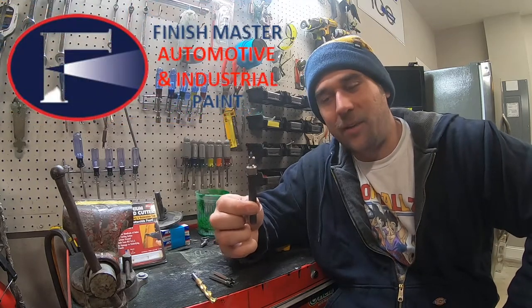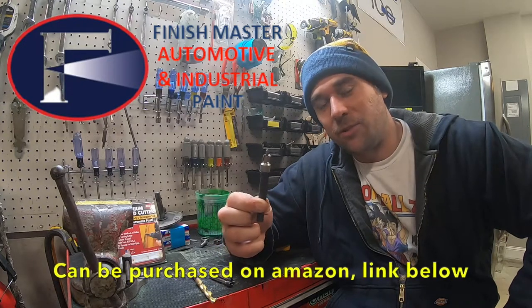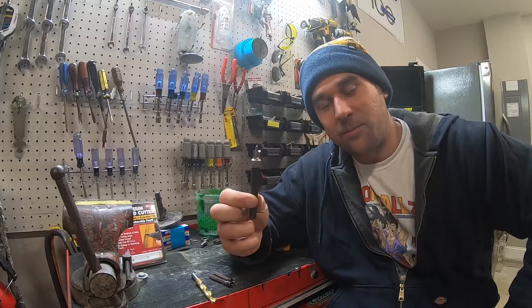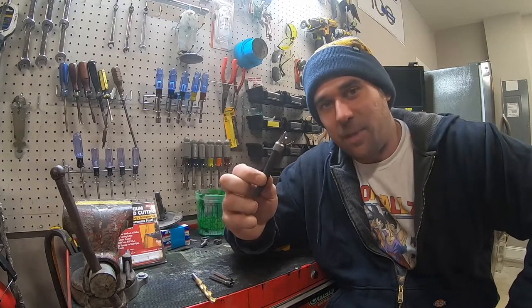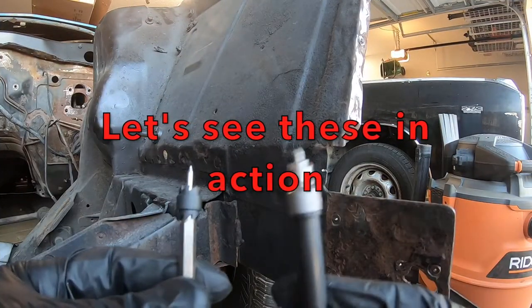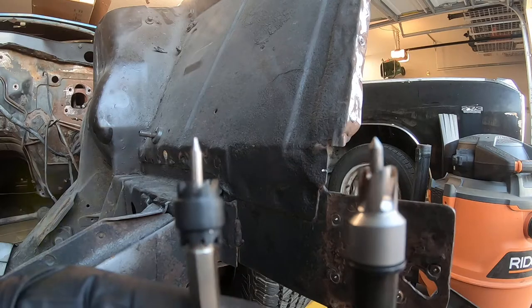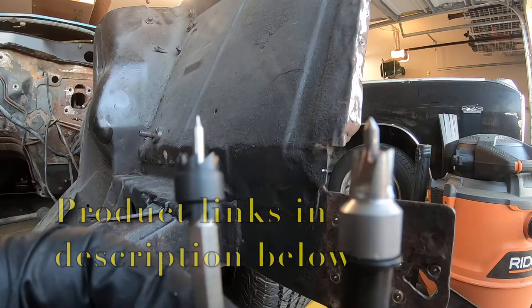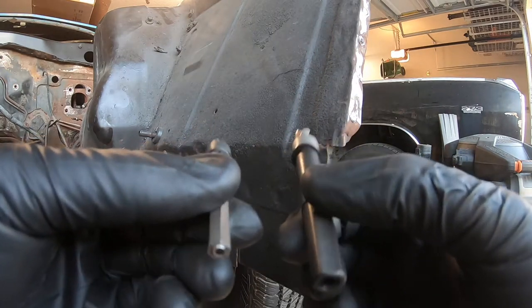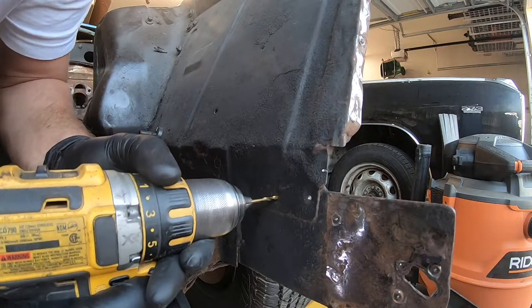Now, this Blair tool — I went and got it from the local auto body paint shop, and it had about an inch of dust on it. I saw two roaches jump over it. That's how much dust was on it, so I don't know how old it is or if there's a newer model, but this thing's bad to the bone.